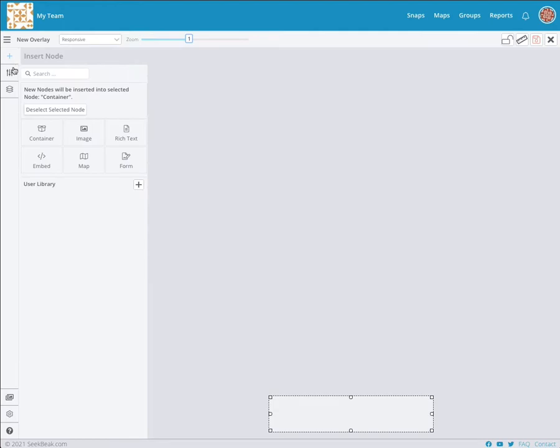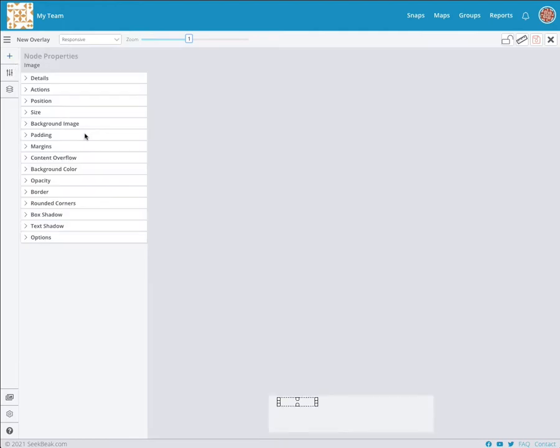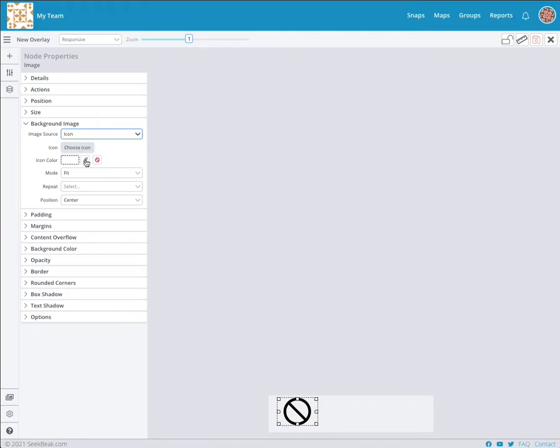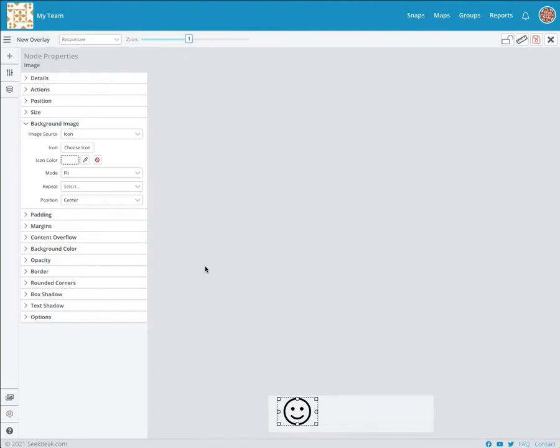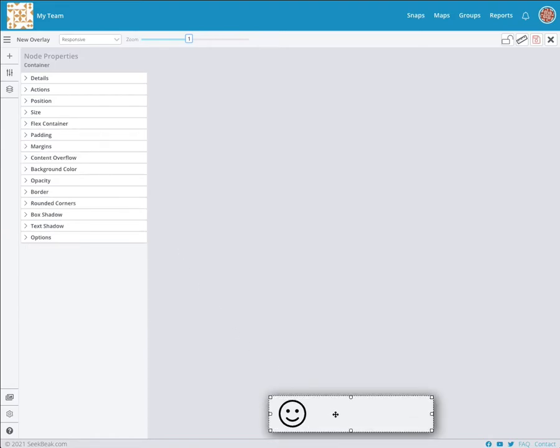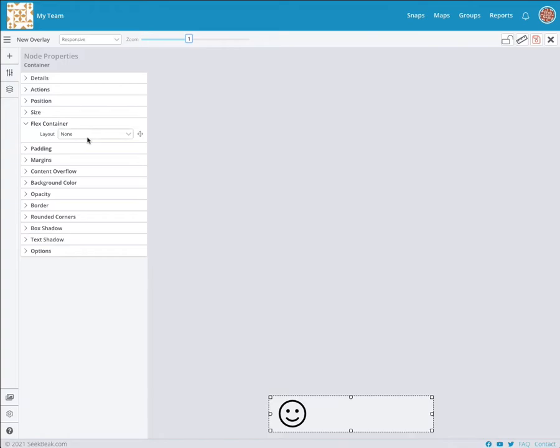And inside that container, I'm going to add a couple of images, and I'm going to select this image, and I'll just select an icon that we've got here. I will choose, I don't know, maybe we'll have like a voting one so they can click the happy face or the sad face. And what I'll do is I don't want to adjust the sizing of this image. What I want to do is I want to have the container size all the images because that makes my life a lot easier.